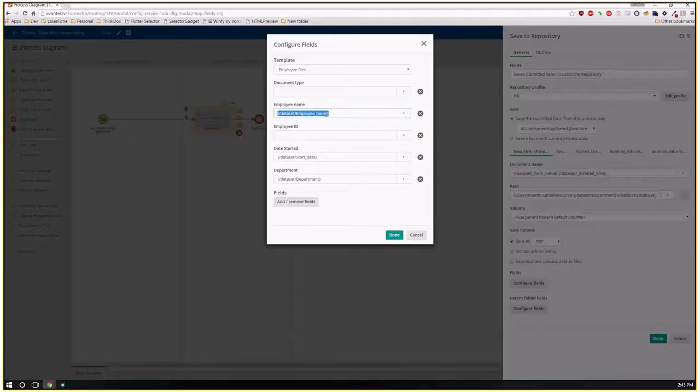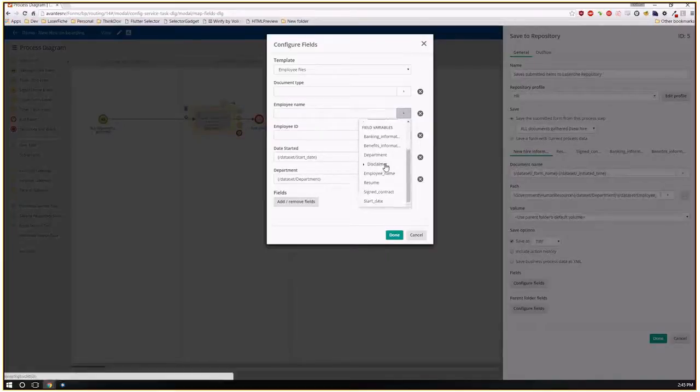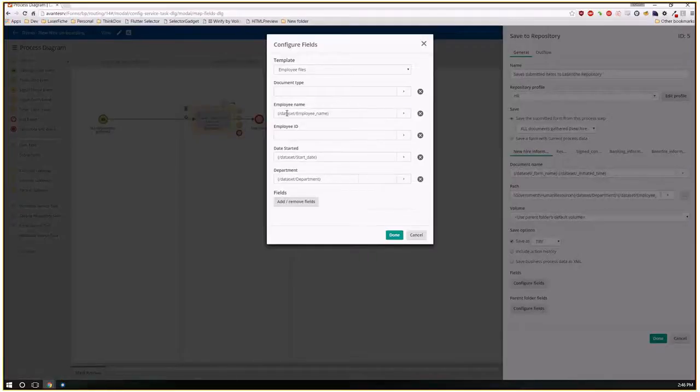Again, I'll delete this to show you how you fill this, because if you recall, all you saw was employee name for the variable. You don't need to remember all these items, because this little clickable on the side here lets you pick that. In this case, we want to find our list of field variables and choose employee name, and it prefaces it with exactly how it knows about it in the system.